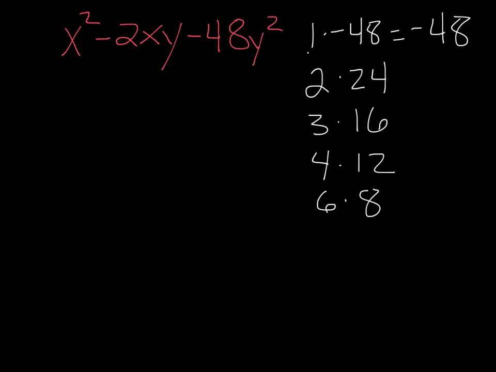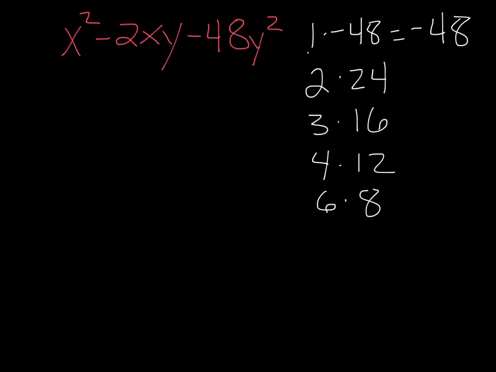But again, we're looking for the factors that combine to give us negative 2. This would only give us 22 or 26. This would only give us 19 or 13. This one would give us 8 or 16. And this one would give us either 2 or 14. And so this is the one we're looking for. Again, the hint is that one of them has to be positive, one has to be negative. And we know the bigger of the two, the 8 in this case, is going to have the negative sign.